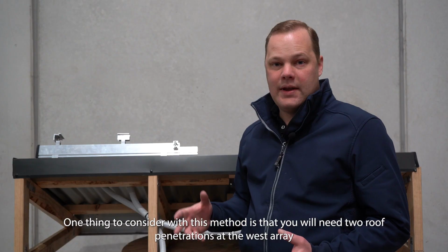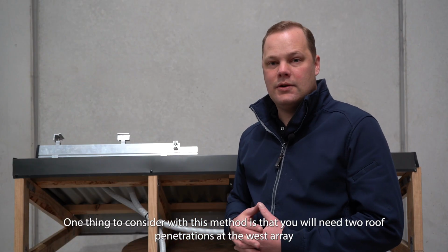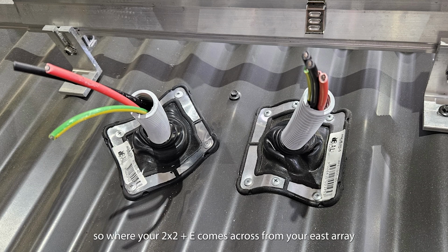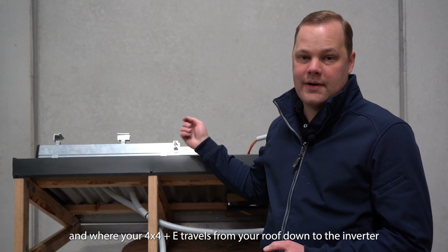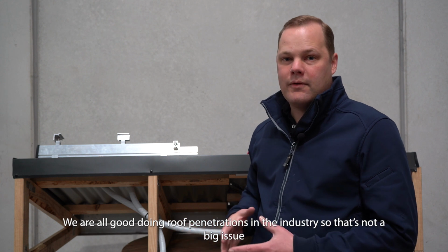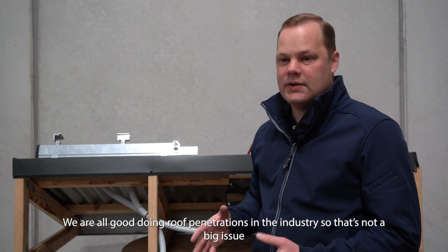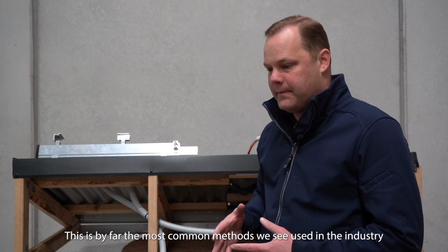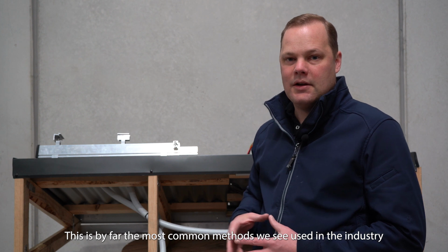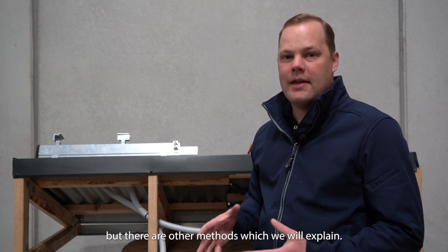One thing to consider with this method is that you'll need to do 2 roof penetrations at the west array, so where your 2-core and earth comes across from your east array, and then where your 4-core and earth travels down from your roof down to the inverter. We're all good at doing roof penetrations in the industry, so that's not a big issue. It's just one thing to consider. This is by far the most common method that we see utilised in the industry, but there are other methods which we'll explain.